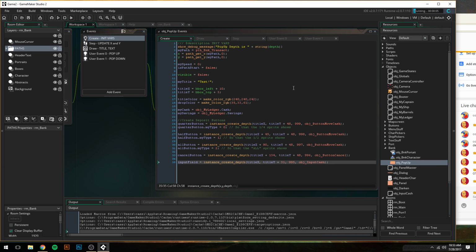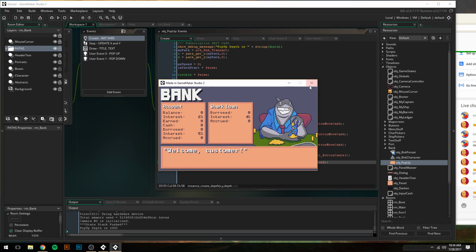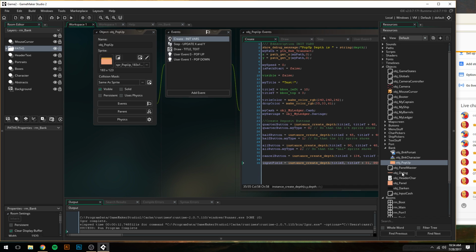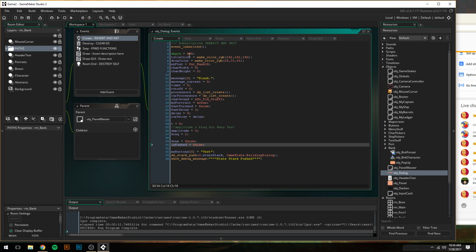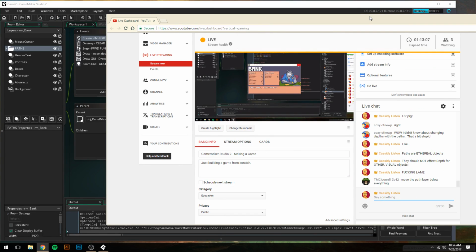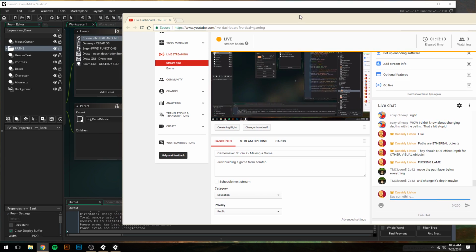I think that's the short-term fix. Oh wait, but the dialogue box itself. Depth 890. I need to change that to 990. Okay. Move the path layer below everything. And change its depth maybe.